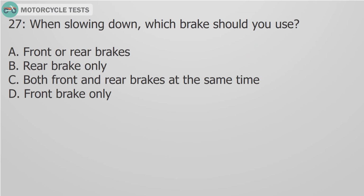Question 27. When slowing down, which brake should you use? A. Front or rear brakes. B. Rear brake only. C. Both front and rear brakes at the same time. D. Front brake only.